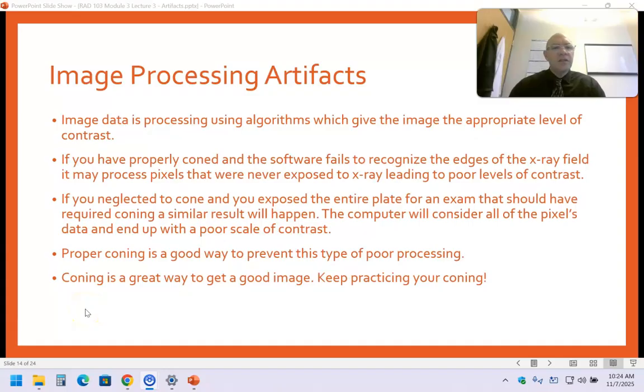So on this slide it talks a lot about coning, but this is going to make a little bit more sense as we go. Each image that we do requires a certain amount of coning. For example, when you do an abdomen, you usually don't cone, so the computer is waiting for image to be throughout the entire X-ray plate. When we do a hand, the computer is expecting you to have some coning around the hand. And if you don't have that coning, you're going to be sending the computer too much information or not enough information. And so coning does affect how it's going to process the image, as well as a few other things. So let's talk more about that.